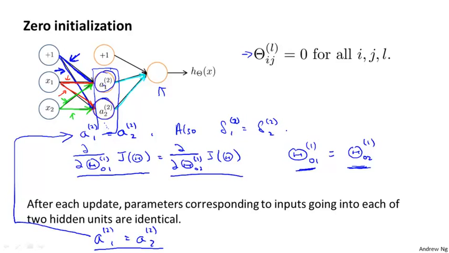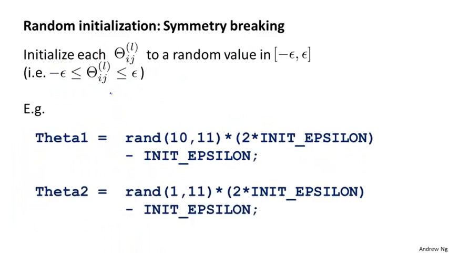In order to get around this problem, the way we initialize the parameters of a neural network, therefore, is with random initialization. Concretely, the problem we saw on the previous slide is sometimes called the problem of symmetric weights, that is, of the weights all being the same. And so this random initialization is how we perform symmetry breaking. So what we do is we initialize each value of theta to a random number between minus epsilon and plus epsilon. So my parameters are all going to be randomly initialized between minus epsilon and plus epsilon.